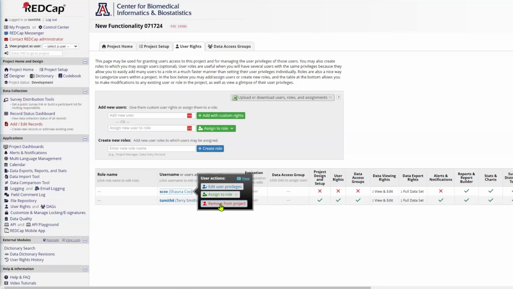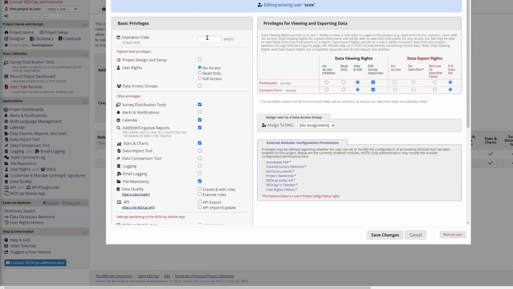I'm not a big fan of removing users from projects. I sort of prefer editing the permissions and then expiring their permissions on a certain date. It gives you kind of a history of users that were associated to your project and when they no longer were able to make any additions or changes to your project. So I prefer you use the expiration date.